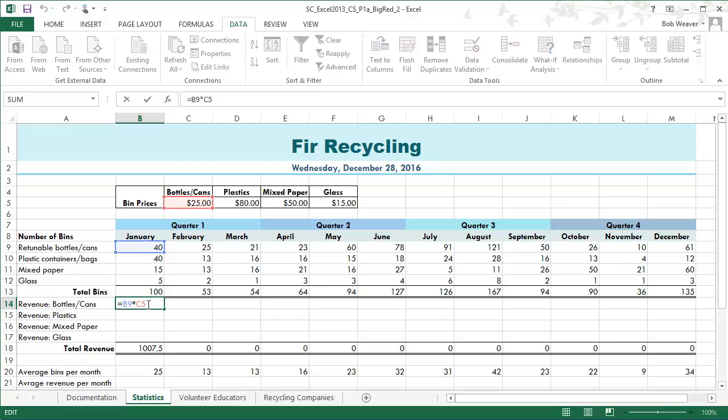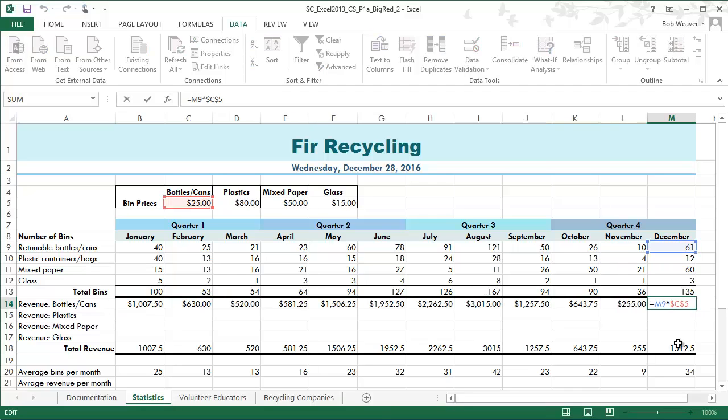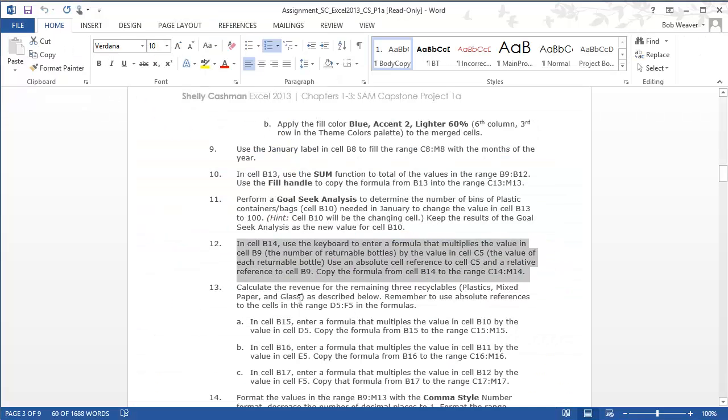Now I want to do a copy of this formula, and you'll notice that right now the C5 is a relative reference. It doesn't have the absolute reference as the dollar sign. I'm going to put the dollar signs in on the C5. What that gives me is this C5 is now fixed. So as I grab the fill handle and drag it across, the C5 copies over with it. So the C5 is being fixed in all these examples. The column is changing for the first argument in the multiplication, but the second argument is always C5. Okay, so we did that for B14.